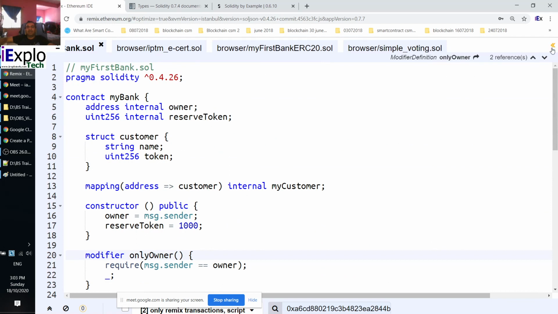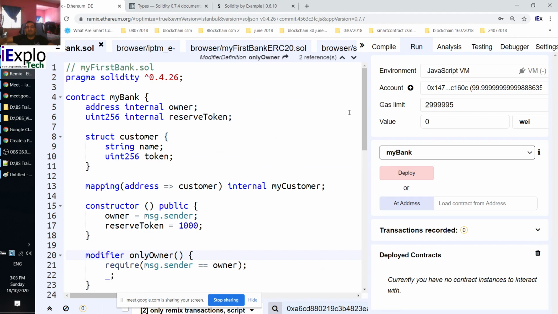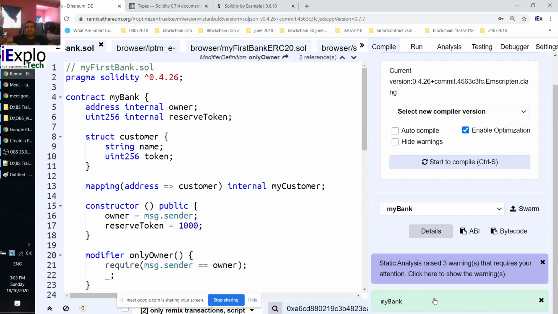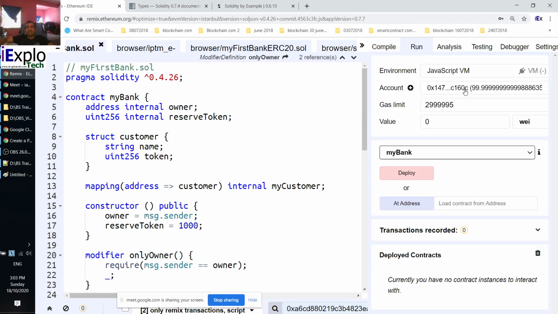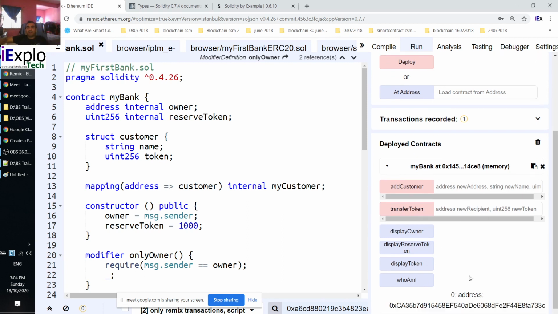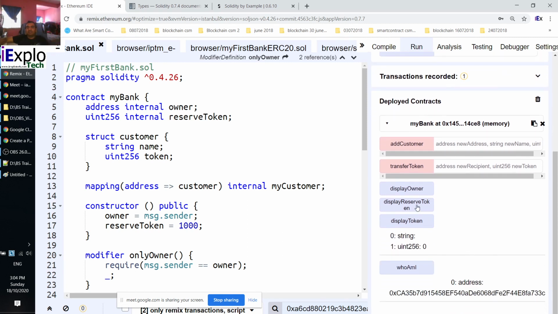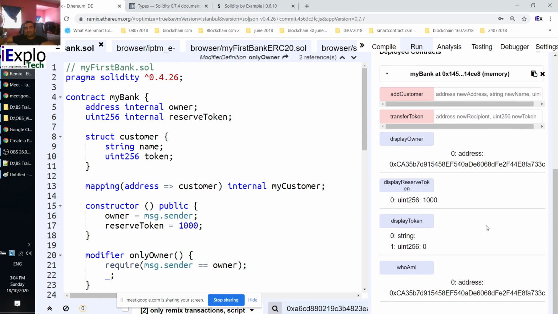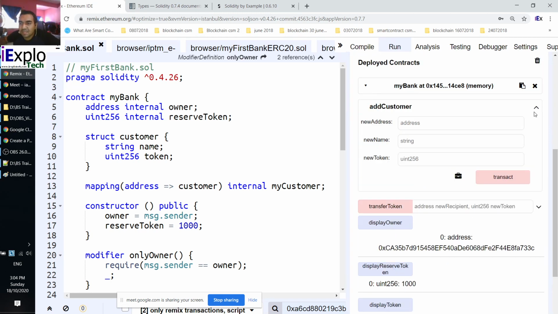I don't want to modify it to add anything extra, just use the existing one. Now start to compile, no error. Then let's run as the first account, my bank only, and deploy. Let's say who am I, display token, nothing, display reserve, 1000, display owner, this one. Okay, we have a function to add a customer.